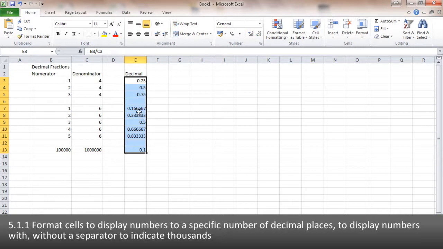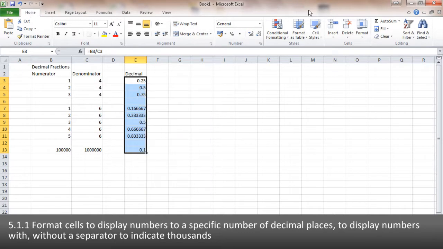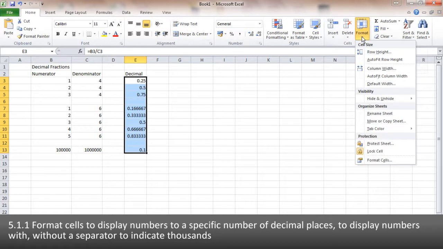Now, there are several ways to do this. You can right click and go down to format cells, or on the home tab you can go across to the cells and look at the format section. I personally recommend using the home tab because it's got a few formats that don't appear in the format cells option. Actually there's nothing here that's going to allow us to do decimal places until we get to the bottom, which is the same link as if you did the right click and format cells, but these extra bits that otherwise you might miss. So get used to using the format on the home tab.